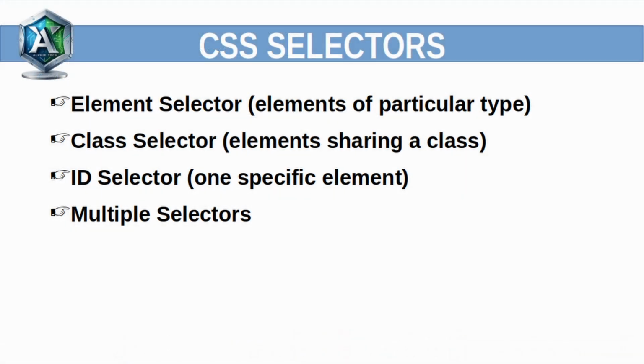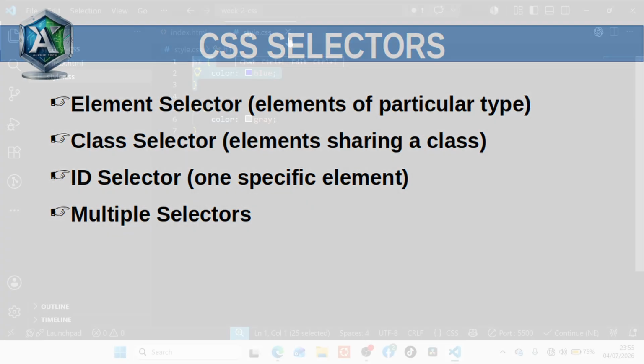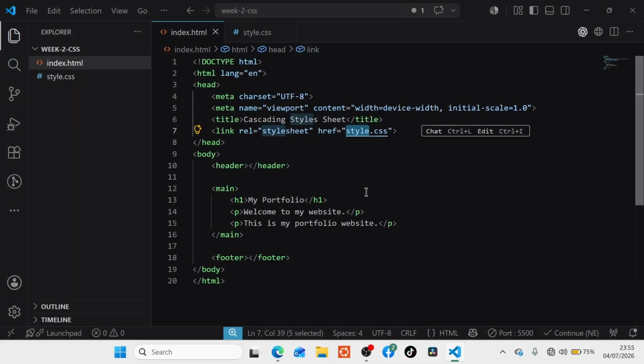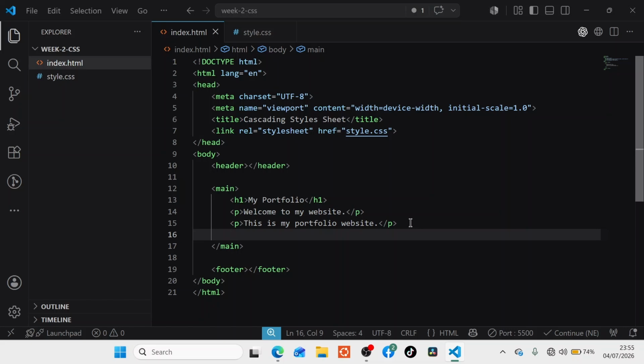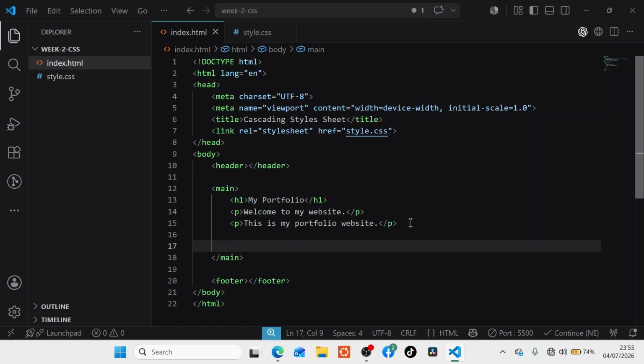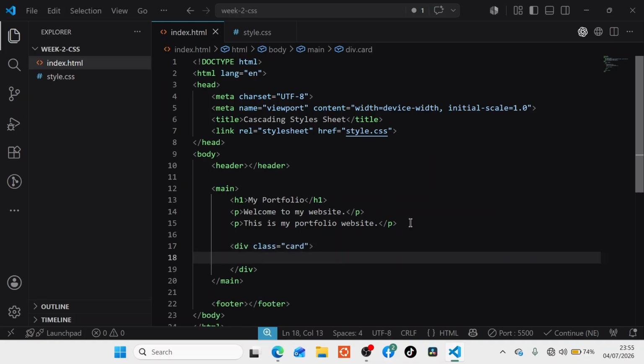Now let's look at a class selector. But before doing that, we need to add more HTML code to see the class selector. Let's add a div and give it a class name of card. Now I have one card, right?